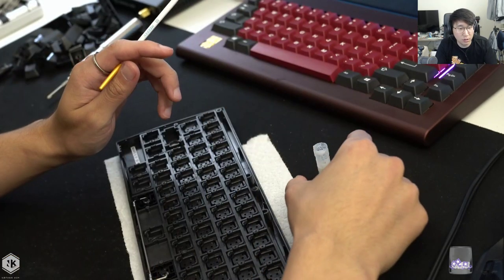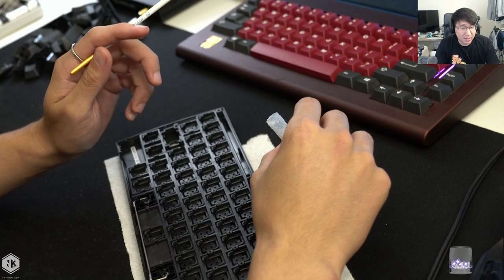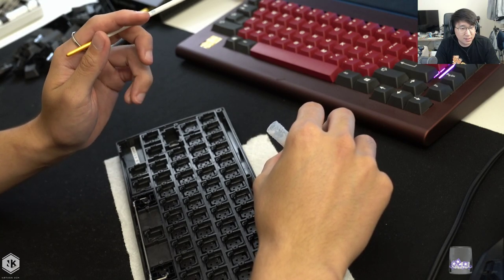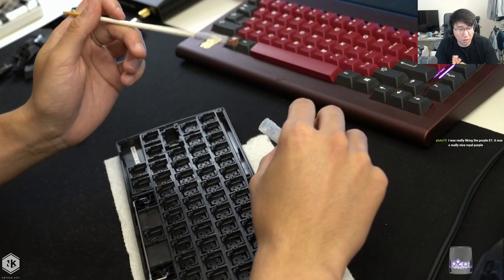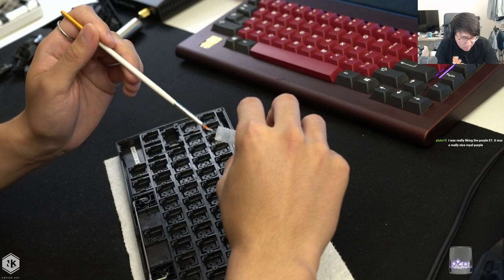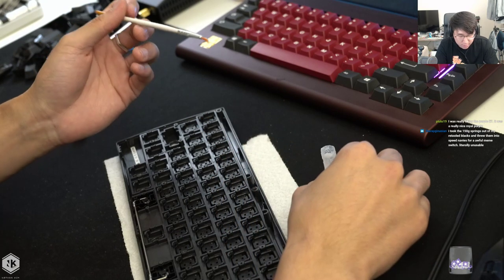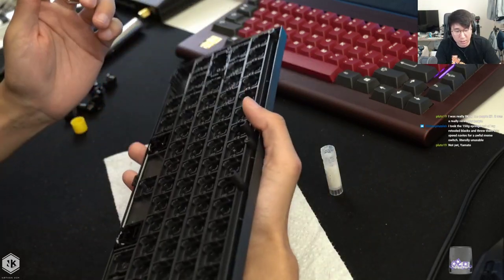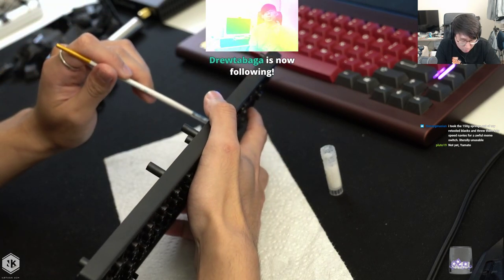U left control is the dumbest thing ever. It's Kuroi. Dark green and dark blue look A+. Yeah, I agree. I think those two were probably my top. And then the silver or gray, whatever, looked pretty nice. And then the purple.